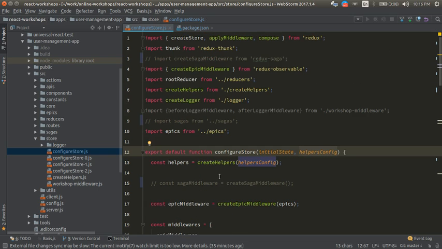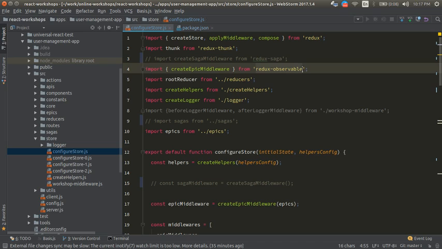So this is the first step. We have to set up the Redux-Observable middleware. Redux-Observable has a function called createEpicMiddleware. There are a couple of new concepts that Redux-Observable offers, and epic is one of them. I'm going to show you how this actually works.